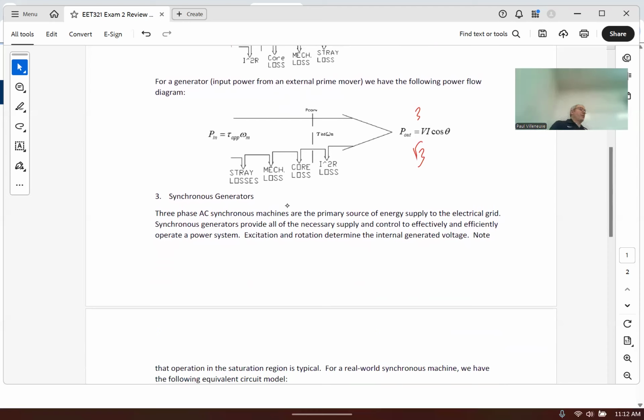So we started off with synchronous generators. That's where we really got into the concept of synchronous machines. But synchronous generators are still the primary source of energy, even though we have a lot of wind, we have a lot of solar, and they're taking bigger and bigger bites of the pie. The fact of the matter is, when you've got 2,200 megawatts of generating capacity in the state of Maine alone, and you compare that with all the wind and the solar, I don't think the wind and the solar are anywhere near 2,200. They're probably pushing 1,000 megawatts, but the reality of it is that that's nameplate capacity.